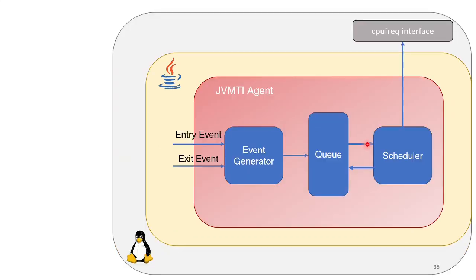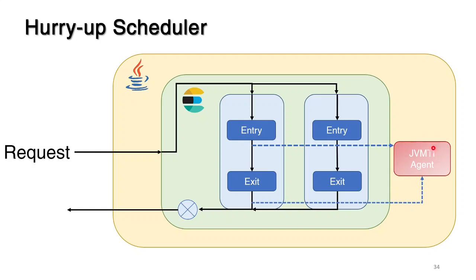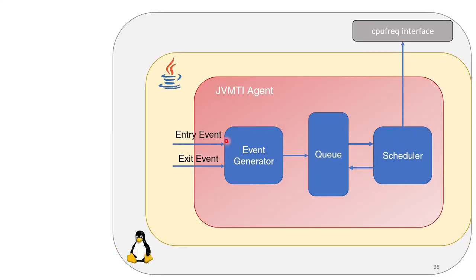To build the infrastructure for this idea, we have the Java Virtual Machine with Elasticsearch running two different nodes. Whenever a request arrives, each request goes to a thread, and at some point the thread will enter and exit the hot function — ExecuteQueryPhase. During the entry and exit points, we use a JVMTI agent for monitoring. This agent handles entry and exit events, which are put into a queue, and our governor or scheduler will decide through an algorithm whether to increase or decrease the frequency of that core. The governor is the only interface to CPUfreq to minimize overhead.